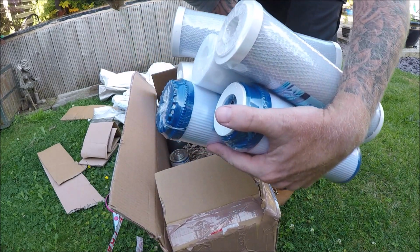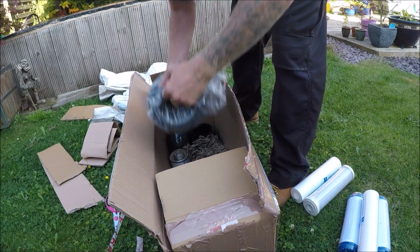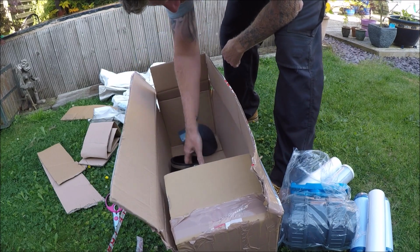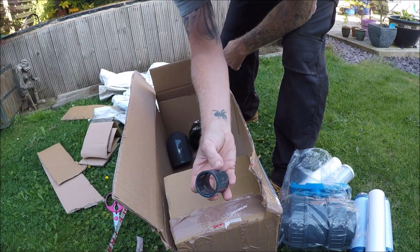Of these. Ball valve, glue, 90 degree, another, my favourite, rubber connector, some little connectors. So yeah, box of goodies. I've decided to use 3-inch pipework from the skimmer, and so yeah, I've ordered obviously 3-inch pipe, which you didn't see the clip, 3-inch ball valve and 3-inch bends.